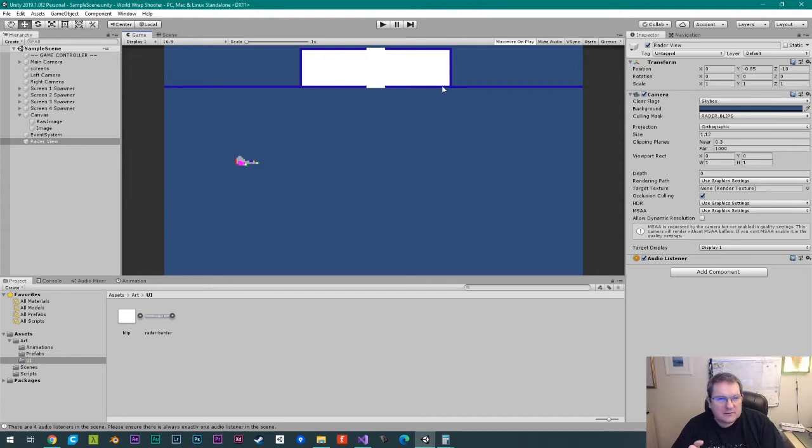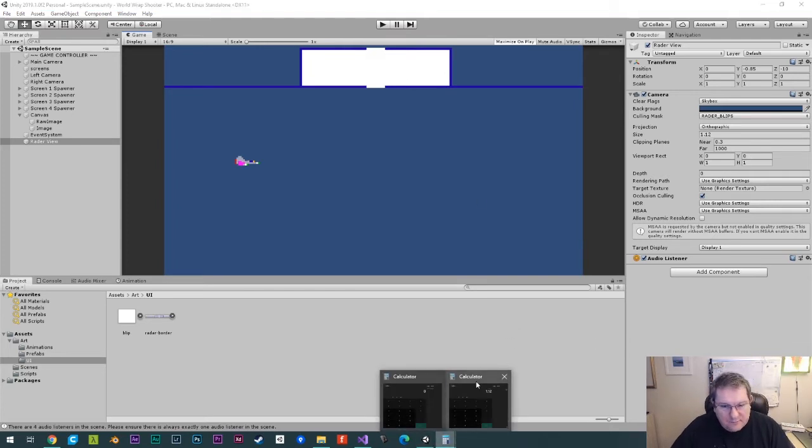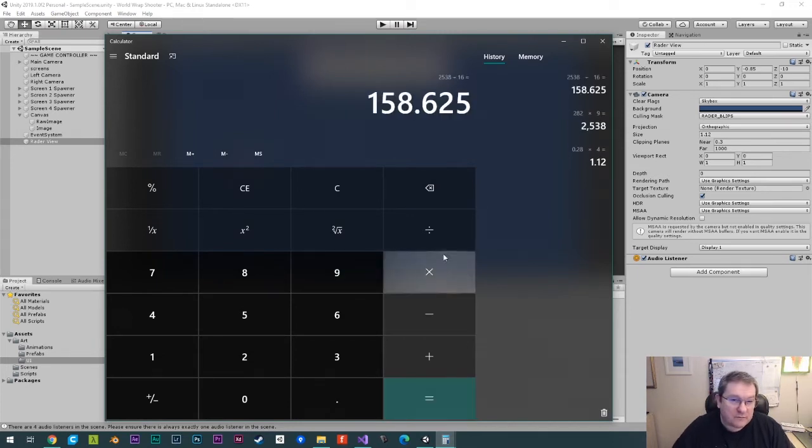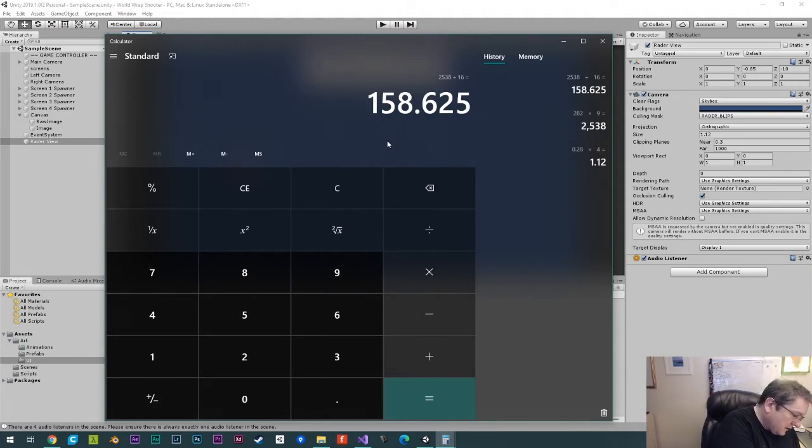So for this one, I think if we make that, it's 282 by 70. So I think if we do 282, 282 multiplied by 9, divide by 16, that gives us 158. So if I make it 256 by 150, what was that, 158? 158. That 5 there I've drawn is the same as an 8.